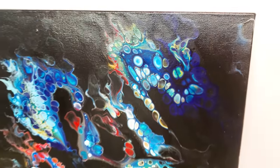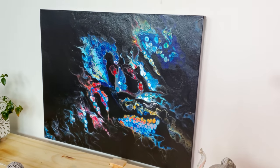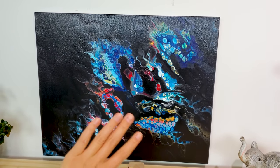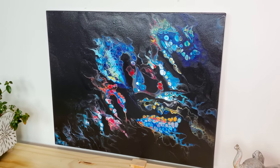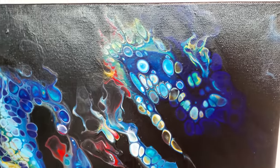Alright, my friends, so here it is dry, and I see a water dragon in it so perfectly, with his head right here, and the body and the tail. Let me know if you can see it. The piece has definitely dried really well, so many beautiful details.